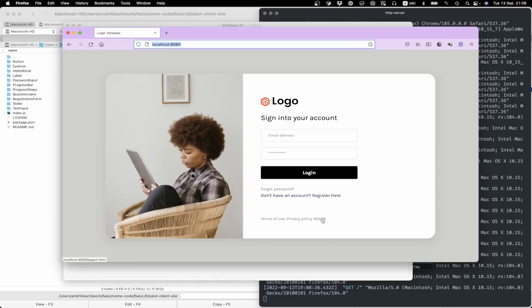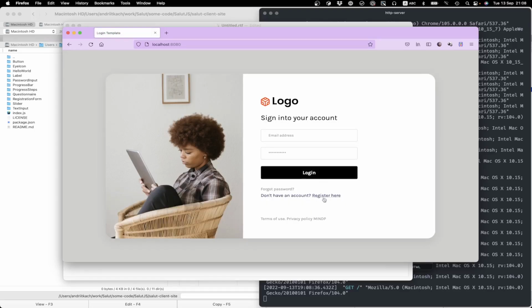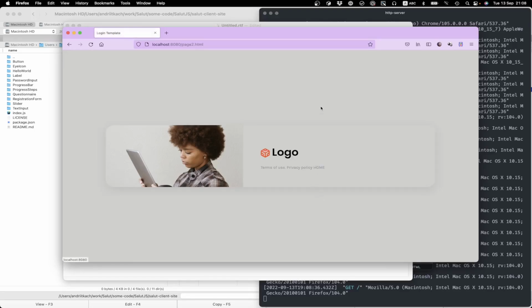Let's say we have a web page where we would like to add the Salut widget. Here are a couple of pages, and this is a place for the Salut widget.